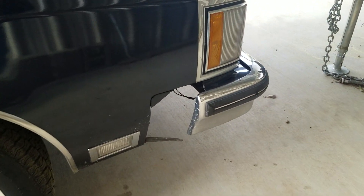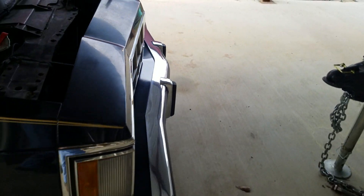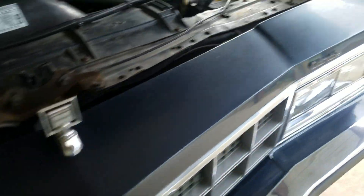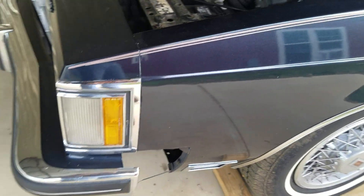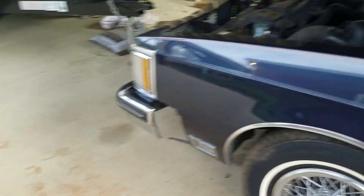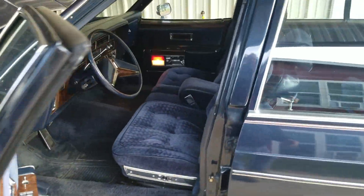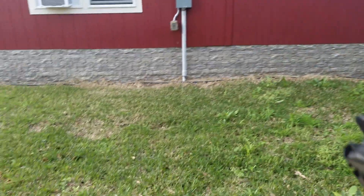The bumper fillers have rotted and disintegrated on most corners. The little part's still pretty good on the front, but it's bubbled up with the paint on the back, so we'll have to get some new ones at some point. We'll start it now — it's about 42 degrees this morning, so it's not a cold start per se; we'll call it a cool start.